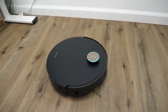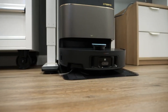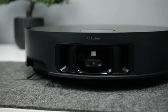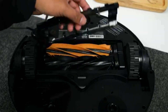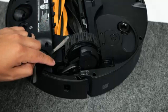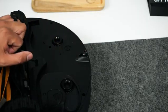This makes it ideal for homes with extensive hard flooring and high-traffic areas that require frequent deep cleaning. Whether you have kids constantly running around, pets tracking in dirt, or simply want an efficient way to keep your floors spotless, the X50 Ultra is built to handle the job. With advanced navigation, powerful suction, and a self-maintaining mop system, this robot vacuum is a game-changer for anyone who prioritizes both cleanliness and convenience.